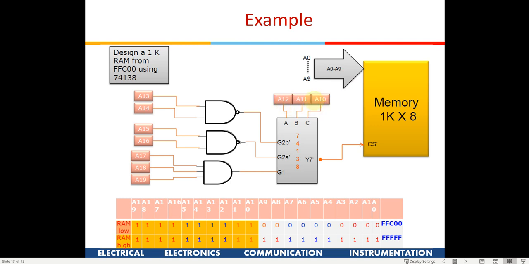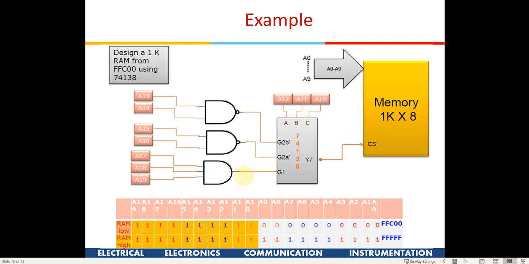We need to give the inputs, so we have another 3 inputs, which we can give as A10, A11 and A12. Then we can use 2 more NAND gates out here. When all are 1 out here, these will be enabled, and the signal will go low at Y7. So now Y7 has been picked up out here.